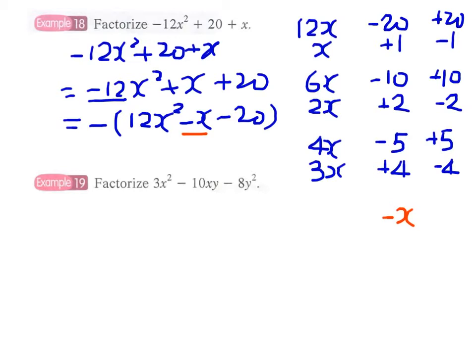In fact, we have two hints in finding the correct pair of factors. The first hint is the size—again, it's the size of the middle term. We have -1 here, and therefore the two numbers which result from the cross multiplication should be quite similar so that they can cancel out and give -1 here.